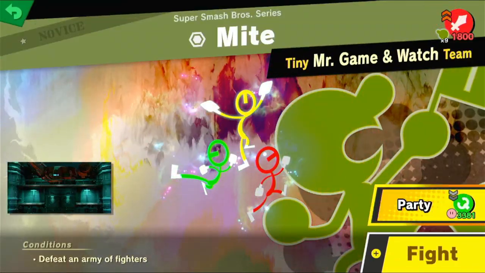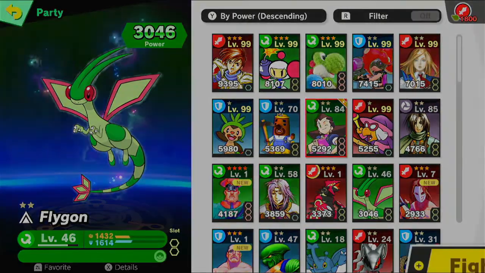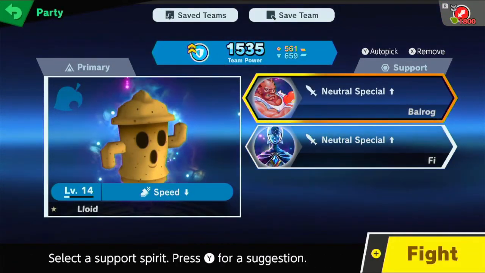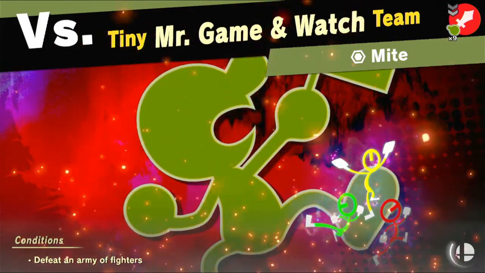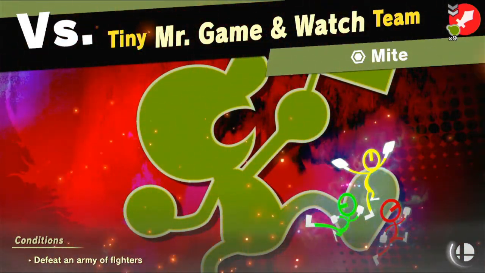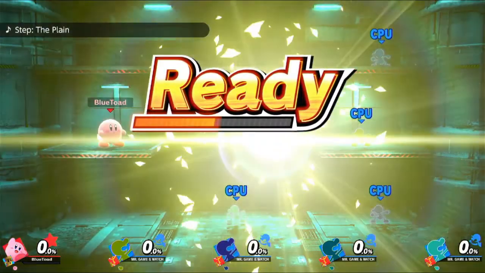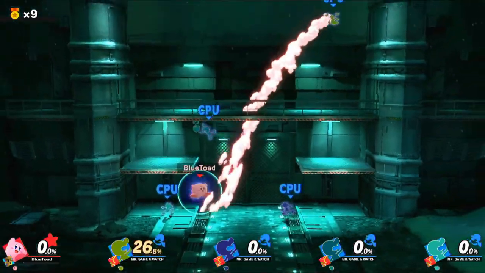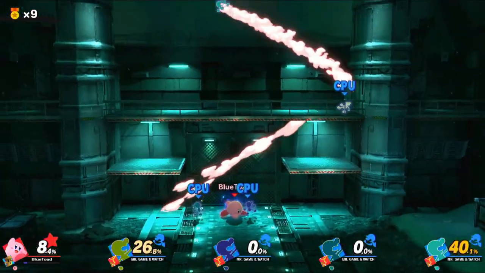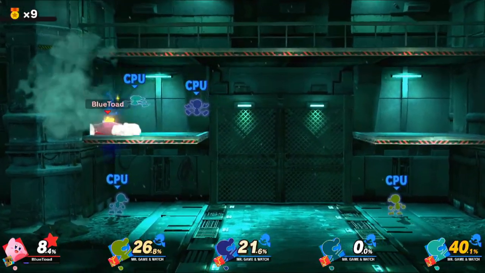Mighty Tiny Mr. Game & Watch team. Defeat an army of fighters. Cool. Also, I believe these are enemies from Brawl in the adventure mode. Well, the music's good. Ready? Go! Okay, just need to launch them a lot. There's also a lot of them, so I need to take out the wall so it makes it easy to launch.